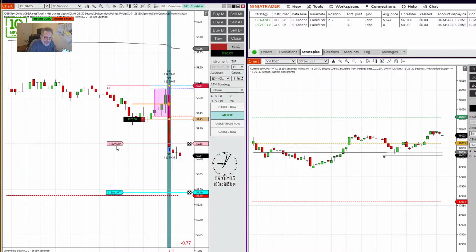So if it pushes down, I'll trail, but I want it to go down a couple more ticks. I'll just trail one. I'm close already where I feel like it's going to take me out here, but it's always a decision. How much profit do you want to protect?